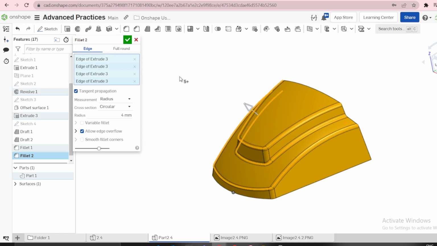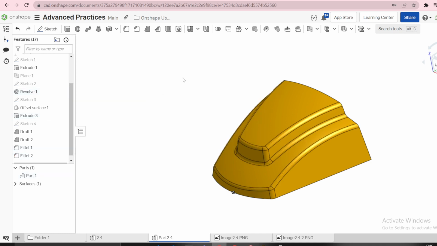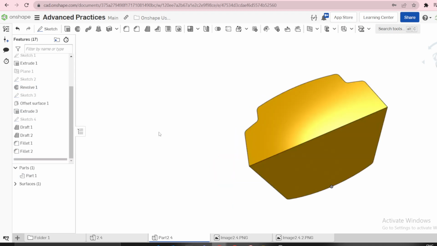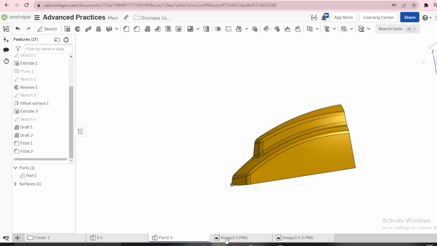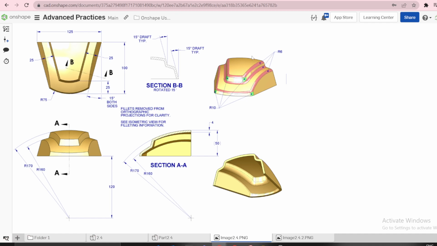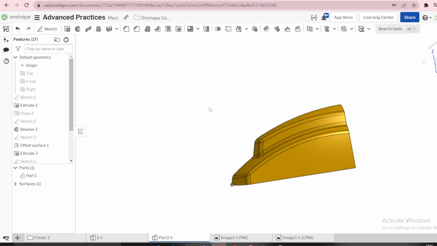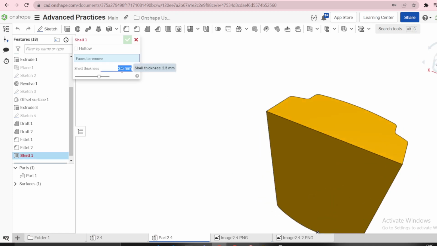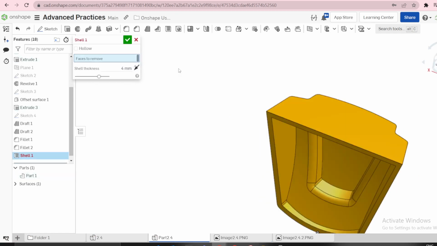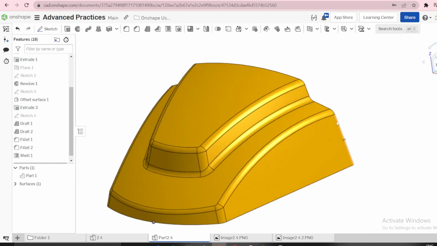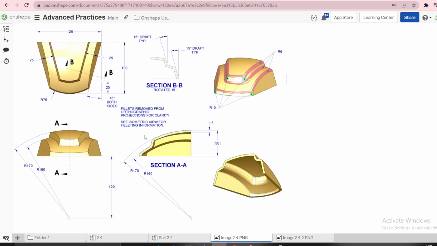You can press shift enter if you want to retain this. Lastly, this one is supposed to be 4mm. We need now to shell, select shell 4mm like that. That's fine. And we have finalized our first model.